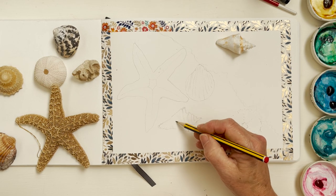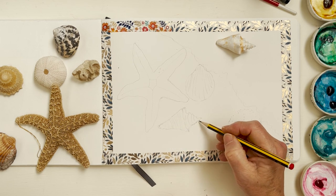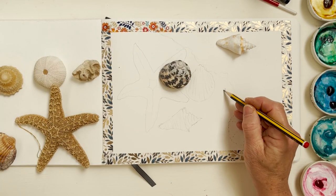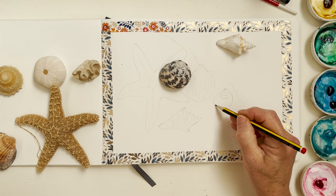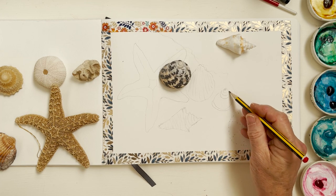And the lines go round like that. Then one of these, so it starts with a little circle and they get bigger until it's a big one like that, and then a little bit more like that.